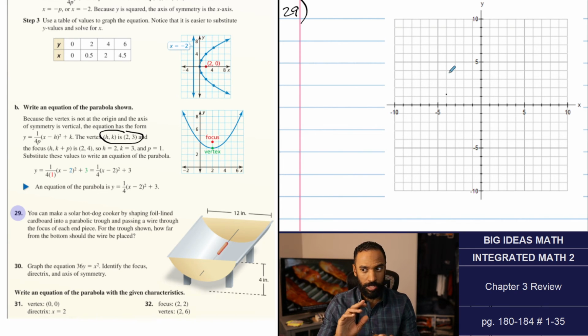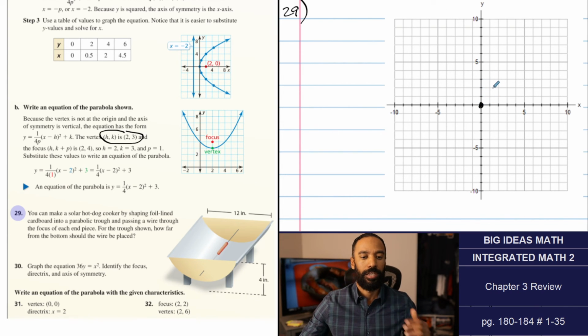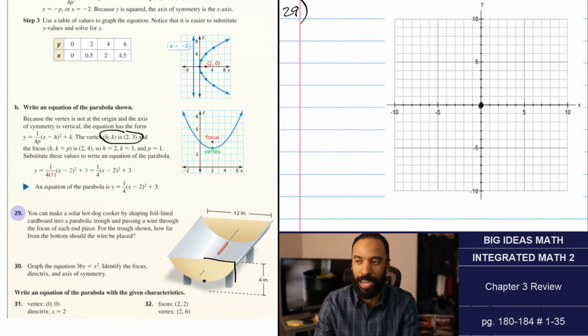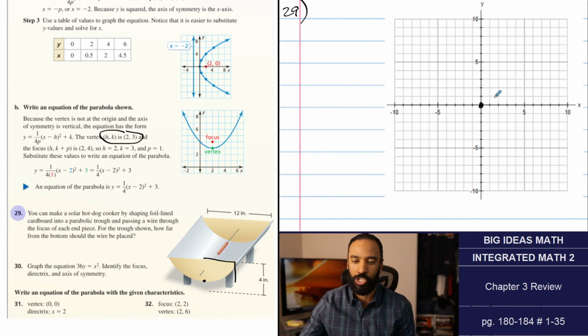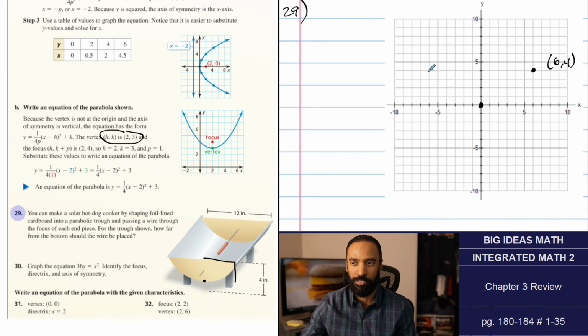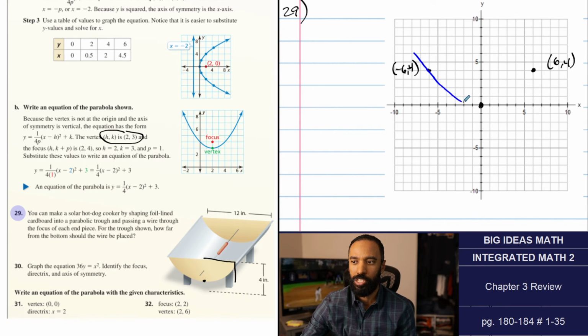So here's what I'm going to say instead. Same concept as what I just said before. The vertex is here, like this guy. But because that thing is 12 inches across, you get 6 inches over, where you also go 4 inches up. So there's a point on this parabola that should be 6 over and 4 up right here as the parabola goes. And clearly that means negative 6, 4 as well, right? There's also negative 6, 4. But we have to come up with what this equation is. Not so hard now.